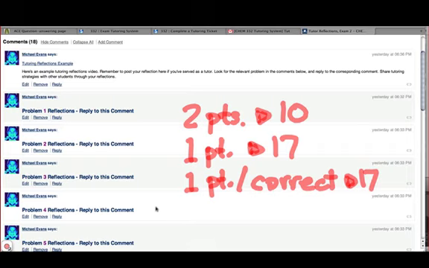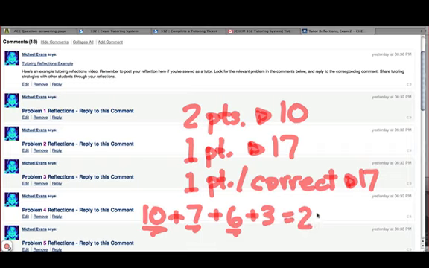So as an example, say I answered 10 problems correct on the exam originally. This is an instant 10 bonus points toward my retake score. If I went back and completed the remaining 7 problems, that's an additional 7 classical retake points. If I served as a tutor on 3 problems, that's worth 6 retake points. And if I served as a student on 3, that's worth 3 retake points. And so my total retake bonus would be 26 points.